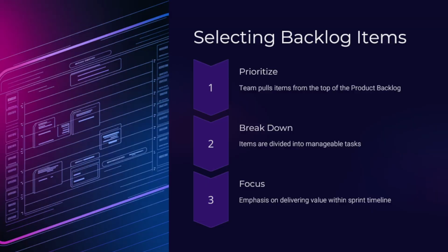To talk again about selecting the backlog items, once the sprint goal is established, the team selects the backlog items that align with it, working collaboratively with the product owner. The product owner ensures that these items are well defined, having the definition of ready to be started and prioritized, while the team breaks them into smaller tasks.